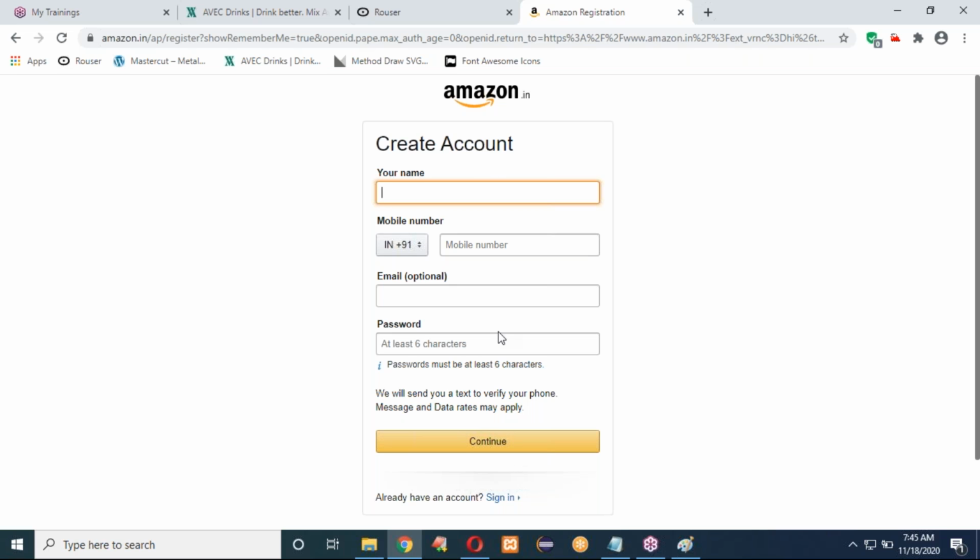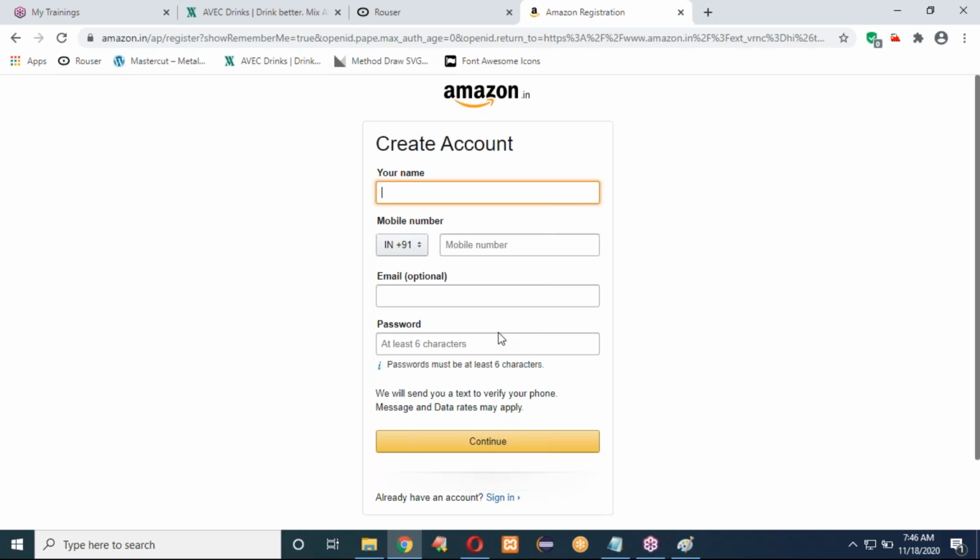This way, every web page will have their own users. Generally, they want to make users with that website, so they will ask you to create an account. I cannot log in with my Amazon account to my Gmail. I cannot log in with my Facebook account to Gmail, or use a Gmail account in Facebook. Gmail username, Gmail password. You may use an email ID like a Gmail username, but the password you have to create specially for Facebook. So like that, every website will ask you about the login.